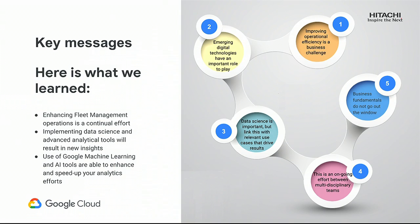Perfect. And in terms of the key takeaways from a learning experience with our client, fleet optimization is a continual effort. It's about understanding what you want to do, where you want to do it, and what you want to try and improve from a use case perspective. So AC and brakes was the start, and our client is now learning all the other things that they might want to do based on the data we've been able to pull up and surface for them.